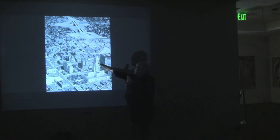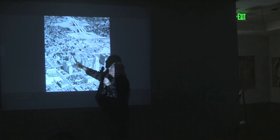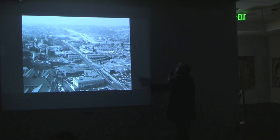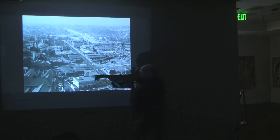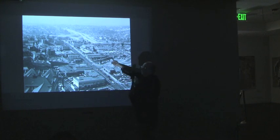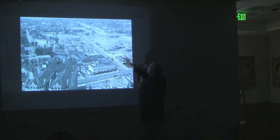There's City Hall. This is the old Hall of Records and the Hall of Justice. This is where Kurt Flight was. You'll see a number of pictures again. It's gone. It got removed in the 40s. But that's where Kurt Flight was right there. This is some more teardown. There's the Hall of Records. This is from up on City Hall. That Hill Street Tunnel came out over here. The streetcar went in another tunnel over here. It's starting to look like a tornado just came through here. There, the tornado just really took everything out.